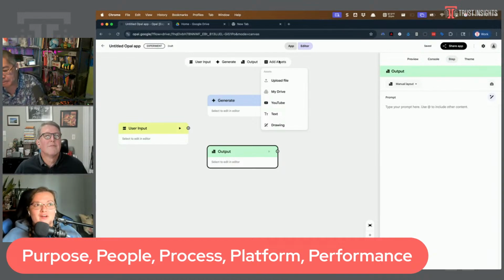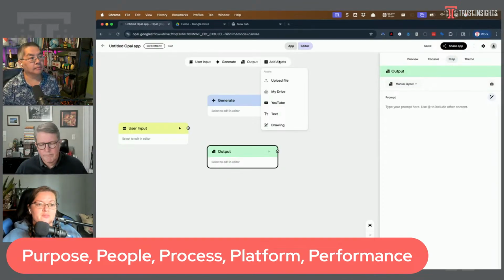The reason the 5P framework is so fantastic for something like Google Opal, where you can give it a prompt, versus something like N8N, where it can feel overwhelming because you're trying to connect everything yourself and there are so many different options. Opal, a lot like Google Gemini, because they're both built by Google, lets you add in the prompt and tell it what you need it to do. If you structure your prompt with the 5Ps, I can almost guarantee you're going to get a lot farther, a lot faster.